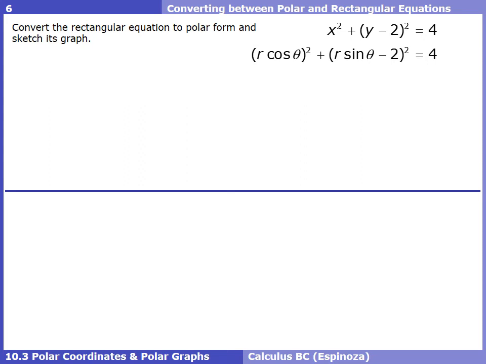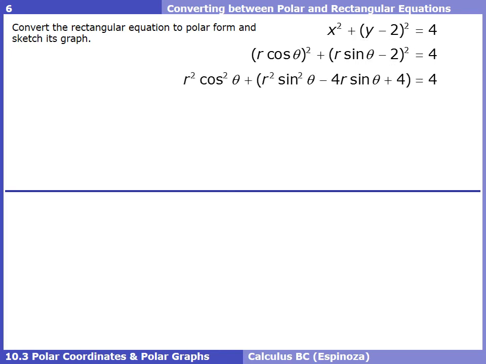Really the only thing we can do to simplify is to square each of these terms. In this first term, we're just going to end up with r squared times cosine squared. But in this term, be very careful you don't fall for the typical mistake here. We're not going to write r squared sine squared minus 4. We need to use the process of distribution or FOIL or maybe a box method to multiply a binomial, which are these two terms. When you have a binomial squared, we have to multiply that out with some sort of distribution process, or maybe FOIL or the box method.